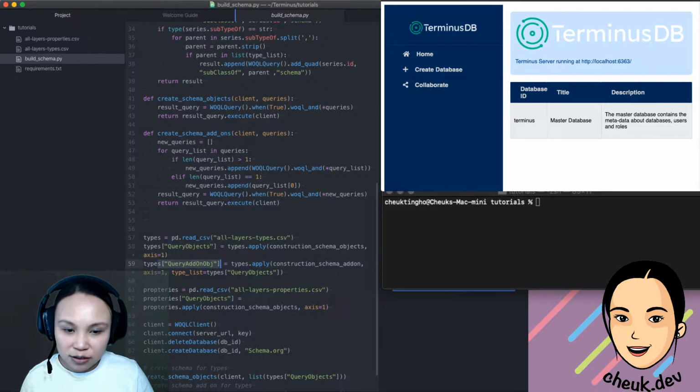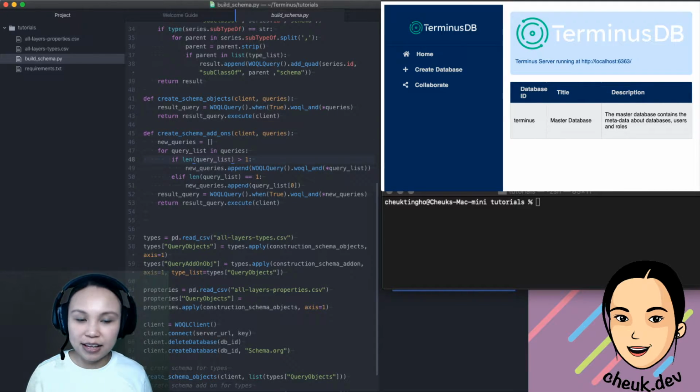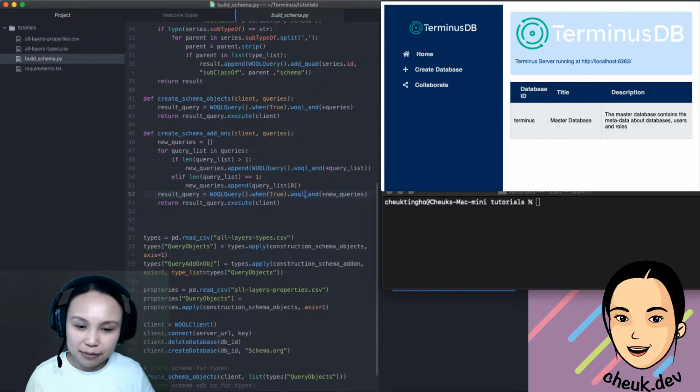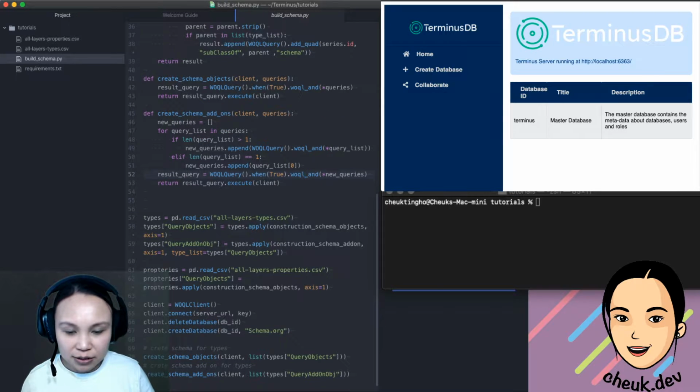So this is a column of lists. For each one of them, we have to unpack them and pack them again with a query, then execute them, and then wrap it together and execute them. I explained these in the last episode, if I remember correctly. It's episode 3 if you want to catch the details.